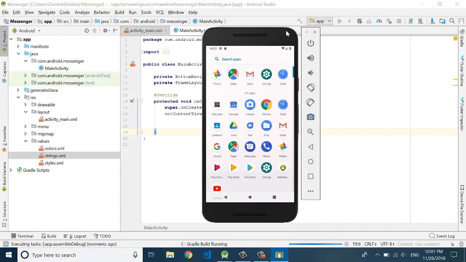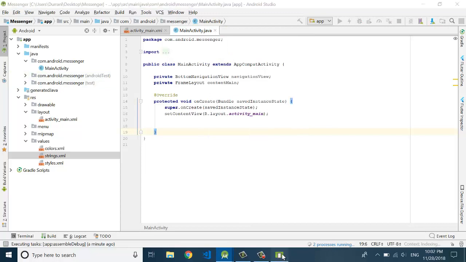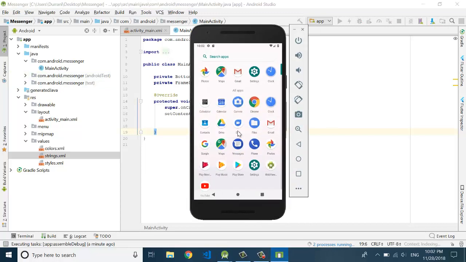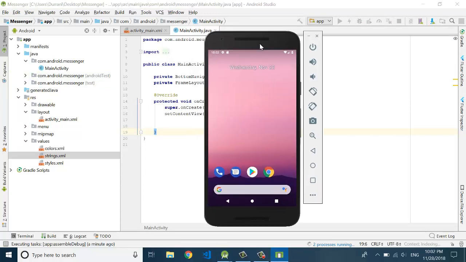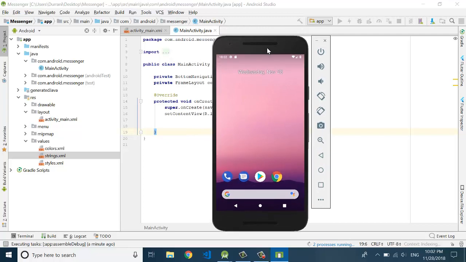The bottom navigation view contains just icons, which you can see: the home icon, the friend request, the camera icon, the game icon, and again the news icon.